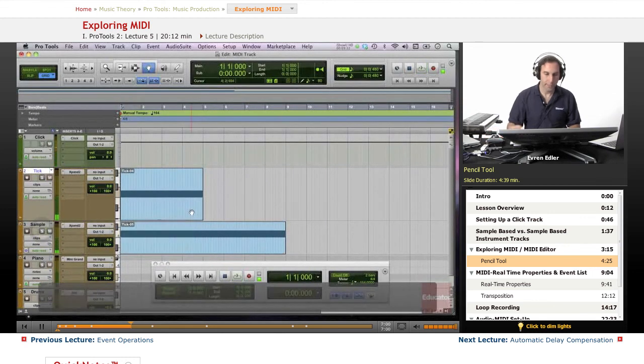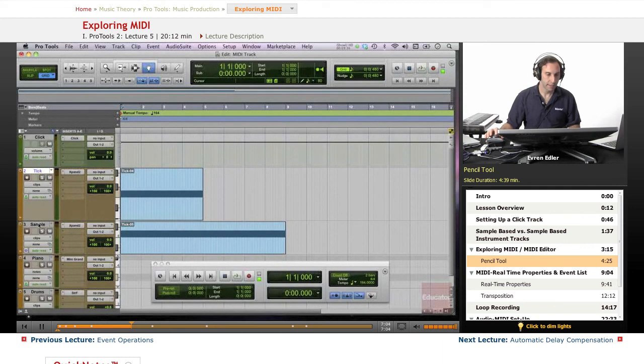Okay, so basically what happened here, if you see my tick-based instrument track, it's kind of shrunk here, and the sample-based one just stayed wherever it is, and it looks like it's 8 bars now, but tick-based is 4 bars now.